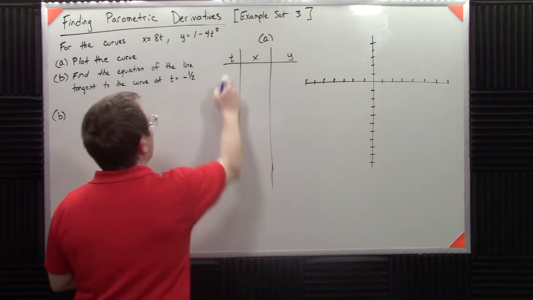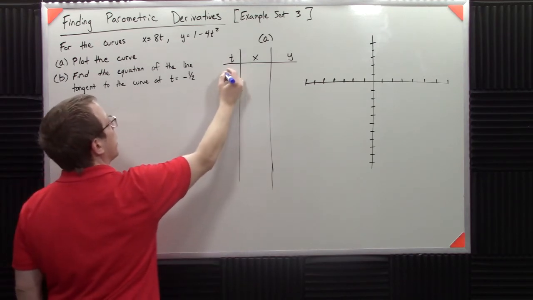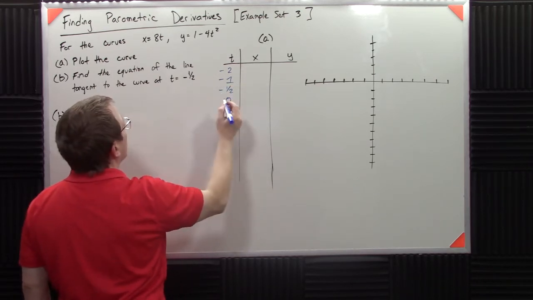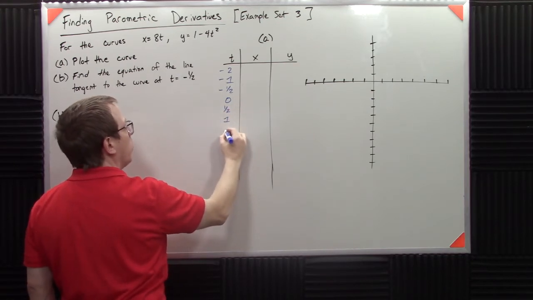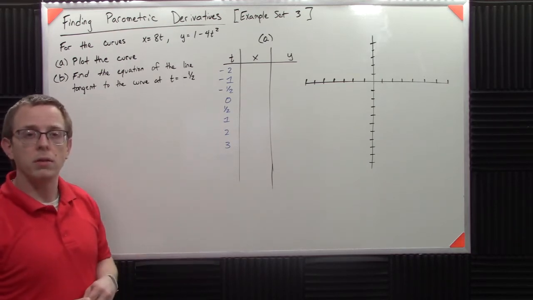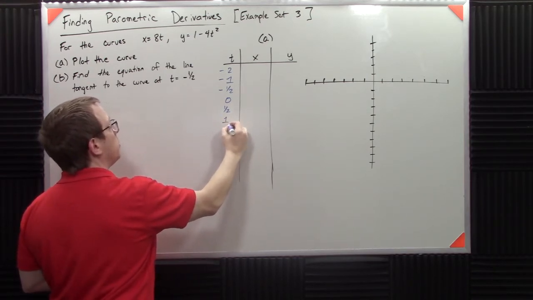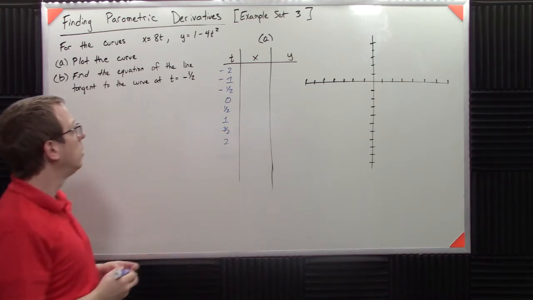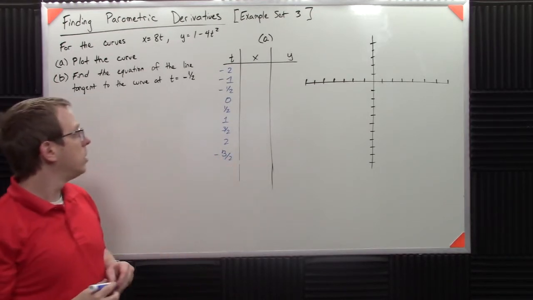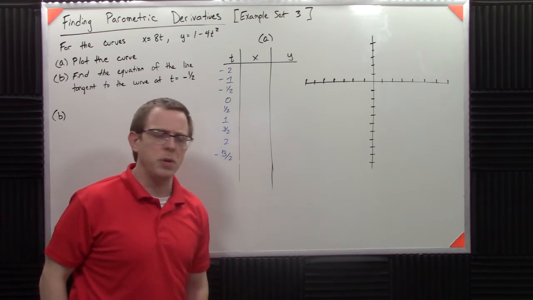So if t is -1/2, maybe we'll plot a couple to the left of that and then a couple to the right. So we'll say -2, -1, -1/2, 0, maybe +1/2, 1, 2, 3, 4. Actually, let's not even plot 3. Let's step this up: let's do 3/2 and 2, and we might even do -3/2. So we'll come back and plot that. You can do this out of order, obviously, but it's going to mess up your orientation, so just be careful.